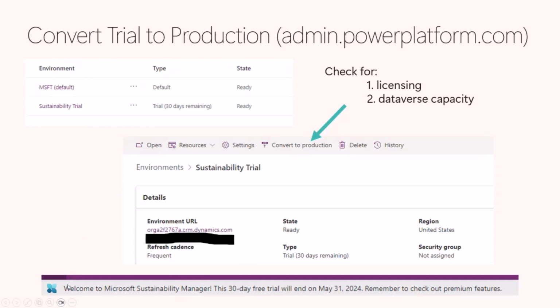And then this screenshot at the bottom here is just a reminder that we do keep a little ticker within the actual application itself as a reminder and a countdown for when your trial will end. That way, as users, you always know when you may need to go in and extend the trial if needed. And remember, you can go in and extend a 30-day trial for an additional 30 days.